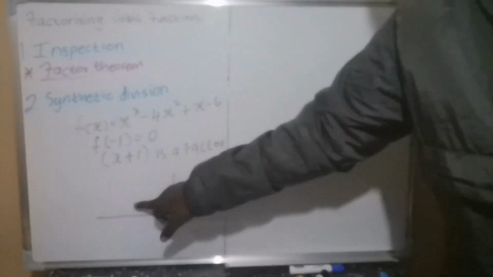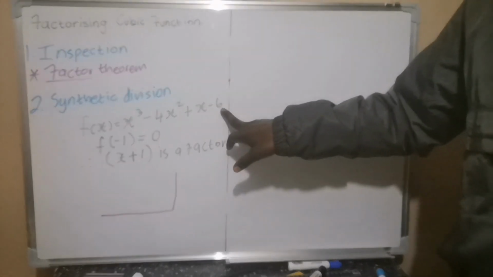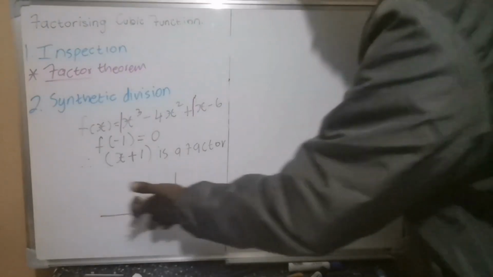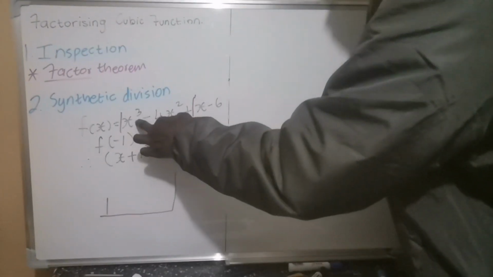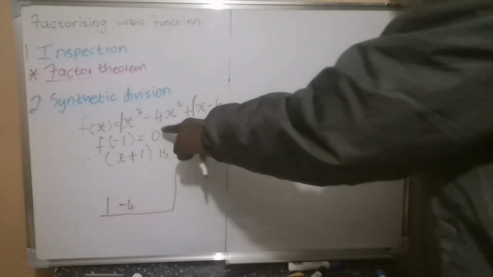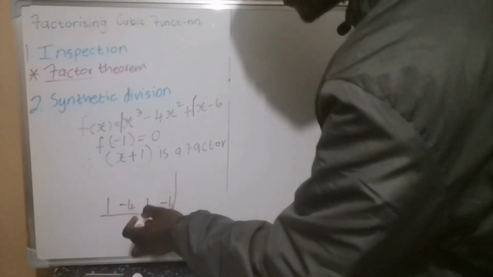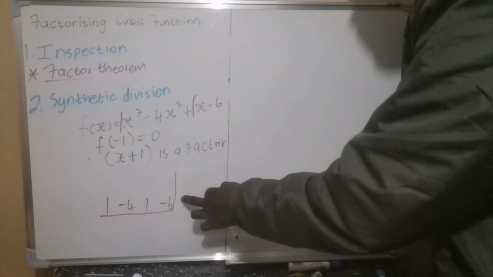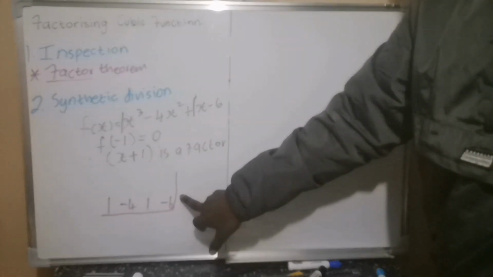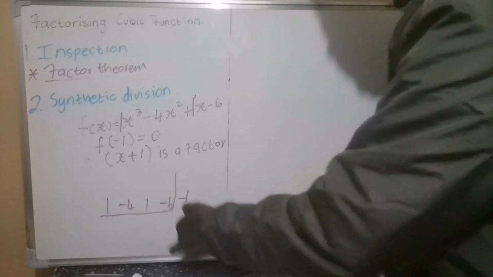Now, on top, you put in the coefficients of x cubed, x squared, x, and our constant 6. So we have 1, negative 4, and 1 here. You put in 1, the coefficient of x cubed, then the coefficient of x squared. On the far right, we put in the constant, then the 1 in the middle. Then here we put our factor. We don't put in positive 1, you put in the very same factor you got, which is negative 1, next to our vertical line. That's why you put in negative 1.